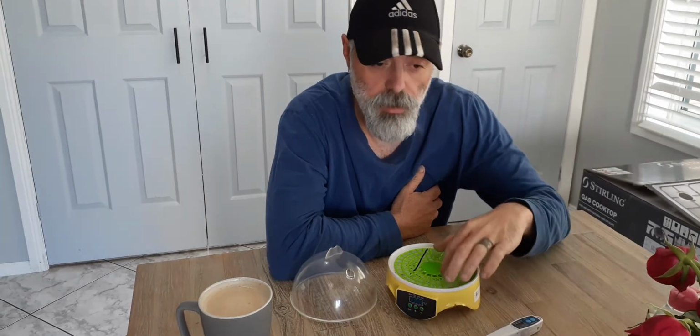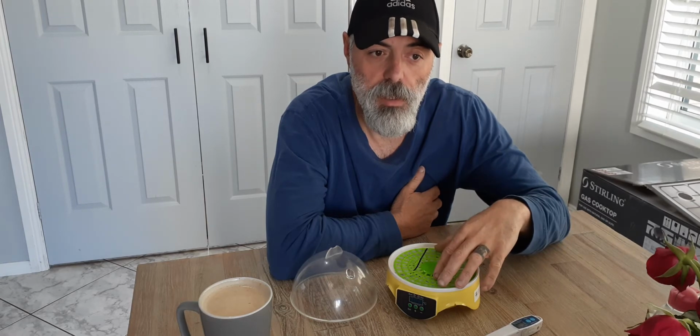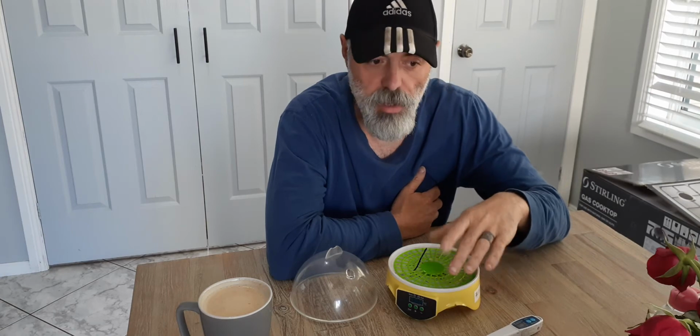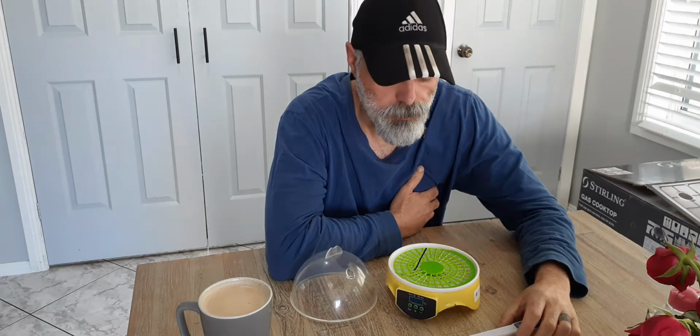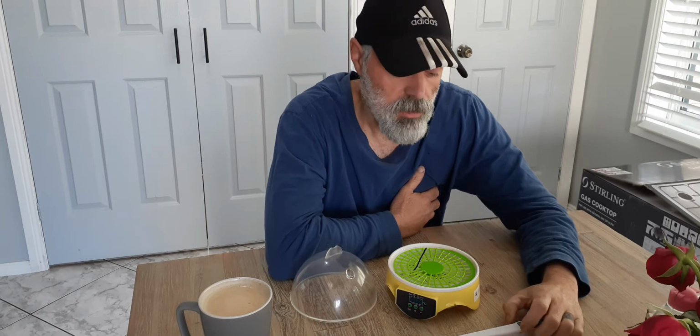Just going off the pamphlet that came with this, and watching everyone else's videos, they all say the same thing. You've got to reduce the temperature on day 18 to hatch day. I think that's where this unit fails from, reducing it by half a degree. I think that's where they're failing. So I am going to give it one more crack.